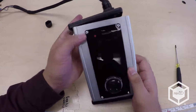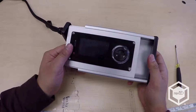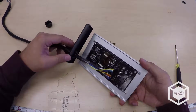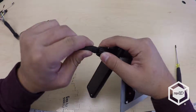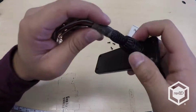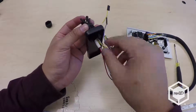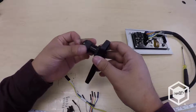Work the Viki faceplate loose so that it slides out of the metal enclosure. If it doesn't come loose, you can use the Phillips head screwdriver to further loosen the screws on the right side end plate until the faceplate comes free. Once you've removed the faceplate from the enclosure, remove the left side end plate by pulling the wire bundle through the grommet. Once the plate is removed, you can replace the cap onto the grommet, but again, you will not be needing these parts.